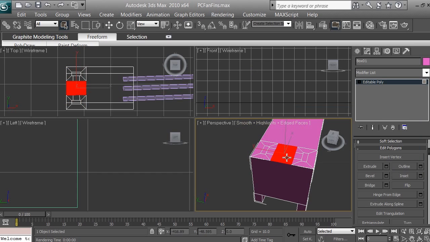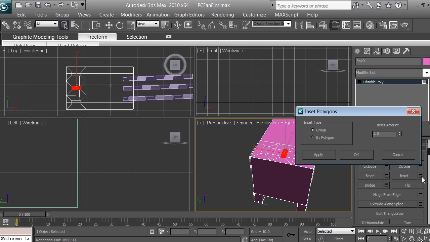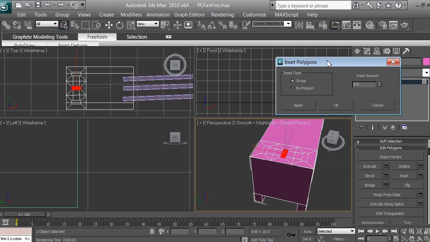Because it has some edges over here, and if I click insert and select all 3 of them, it's not going to look good, because this one has more edges, not identical to the other polygons, because this has 3 polygons actually, and when I'm selecting 3, it looks like this, single polygons from left or right. So I'm going to click insert here now, and by 2 as well, and kind of the same thing going on here. Also, what is group?